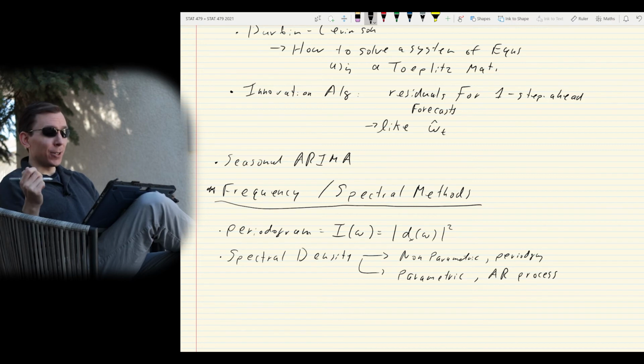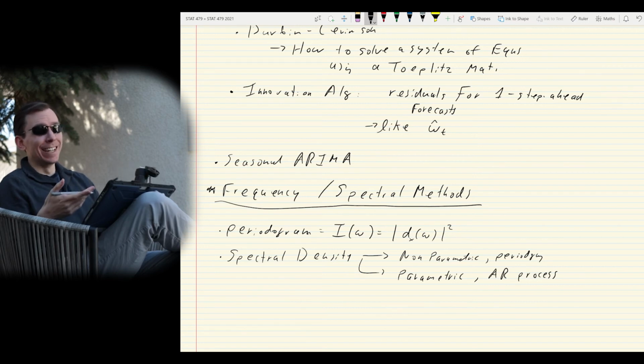Now, you could also take a parametric approach. This is one that people also like to use. Now, I'm not an applied engineer type person who does a lot of time series data, so I don't know what people like to use in practice in different fields, whether it's financial data, signals processing, or environmental data. They might have their own preferences, but all I can say is that there are different methods. Some people like the non-parametric approach, some people like the parametric approach based on the AR process.